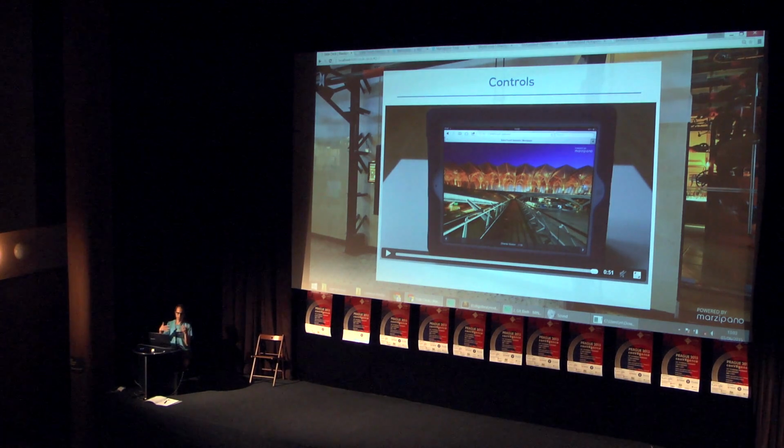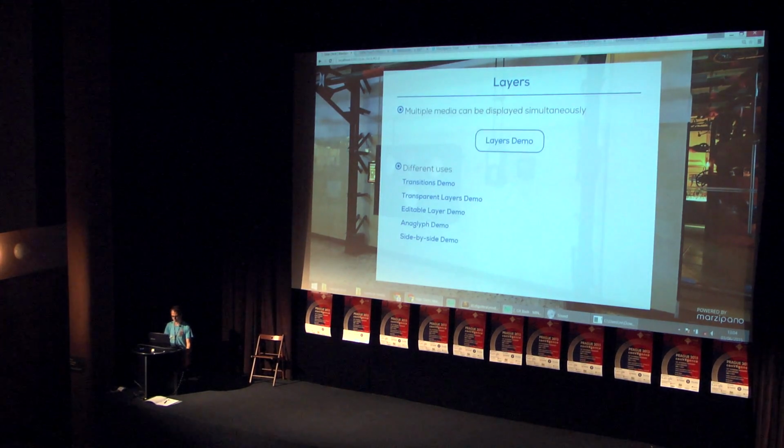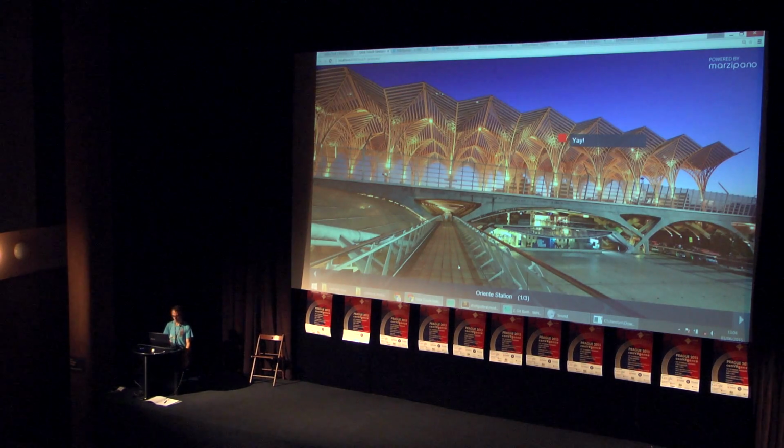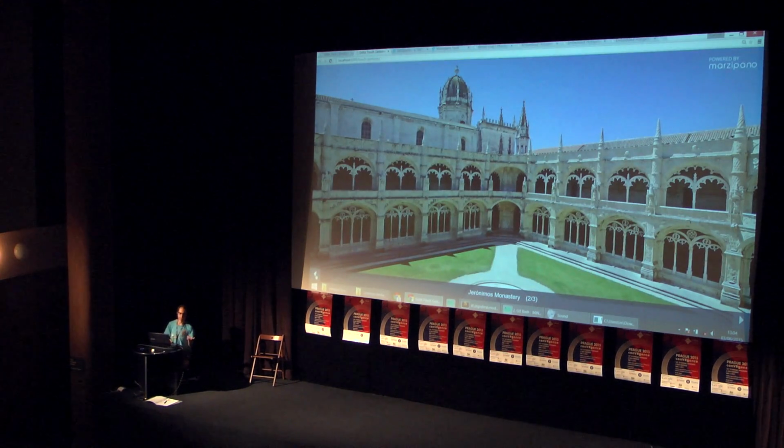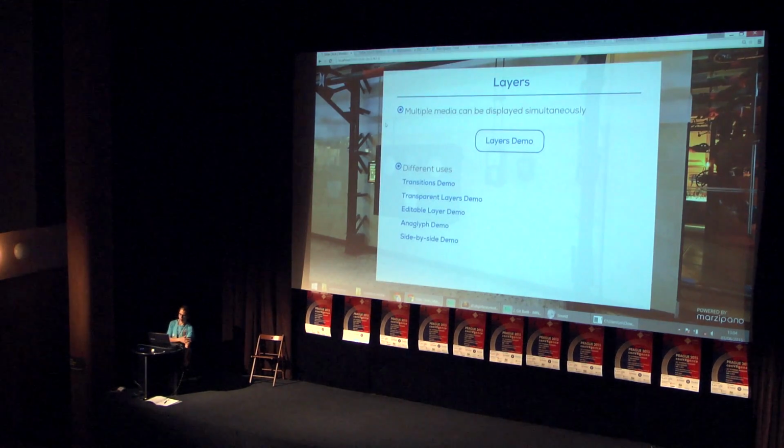So this is nice because it gives you a lot of flexibility to implement new ways to interact with the tool. You might have seen on this last demo that the transition was a bit different than the one on the tour we created with the tool. With the tool, it was basically blending the two panoramas together, and here the panorama is coming from the side. I'd like to tell you a bit more about these transitions, but before that I have to tell you about another feature, which is layers.